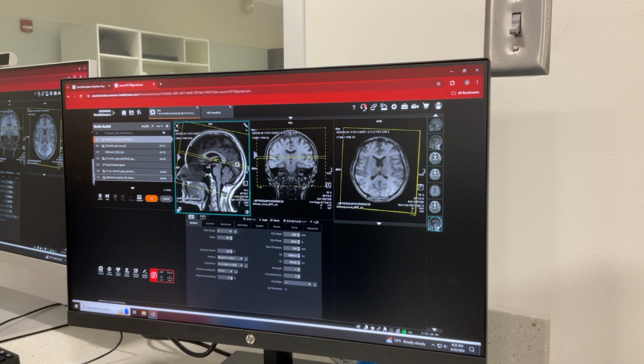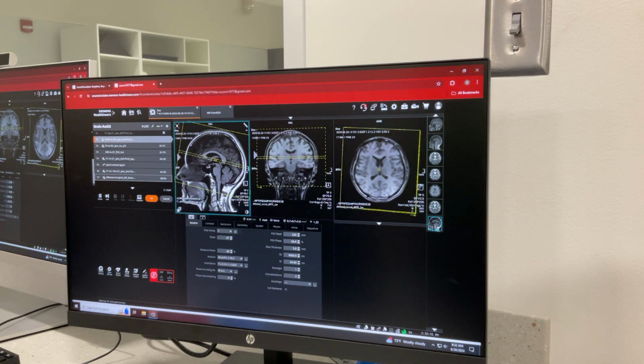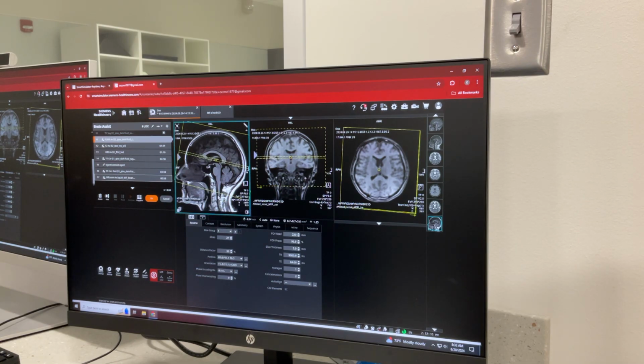So you're gonna click right here and drag it and drop it. Okay. So now we've got a nice image to look at. If we're looking at our field of view, now we're planning that FLAIR axial. If we look at that field of view, what's our phase direction going? Right to left. Do we want it to go right to left? We do. Yep. So we're good with that.